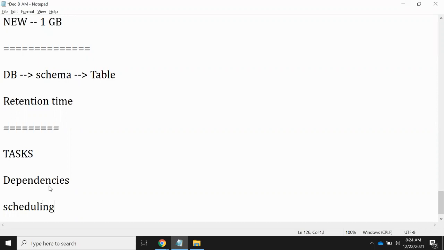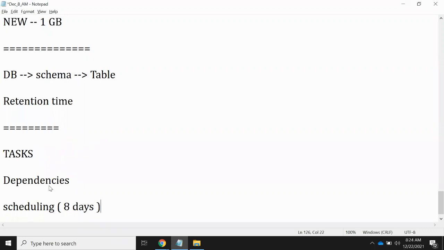By using tasks, we can schedule up to 8 days, not more than that. That is one of the limitations in a task. Within Snowflake, they have given a feature called scheduling, so you can schedule the task.